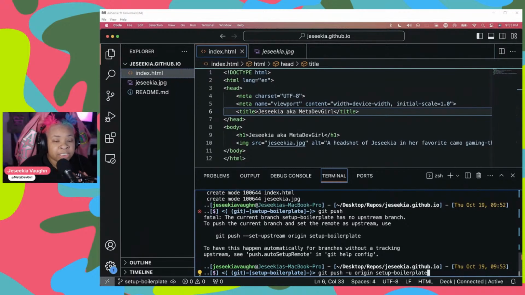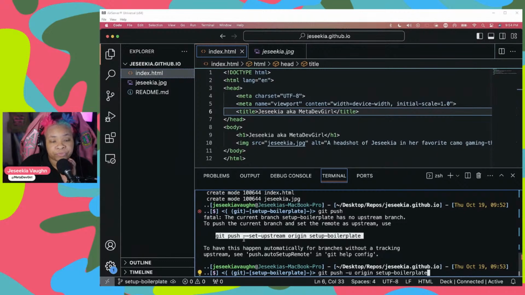This is one of those hints that always is super helpful for me when it comes to working with Git, because sometimes I forget which command this is, and yeah, they actually called it out here. They said git push dash dash set upstream origin setup boilerplate. Now, mine is different because I use dash u versus the dash dash set upstream.